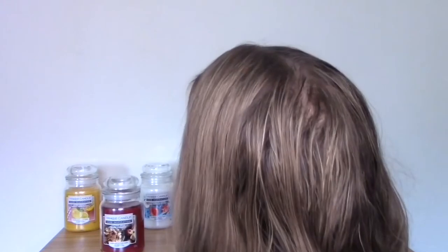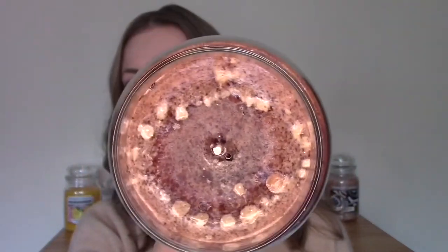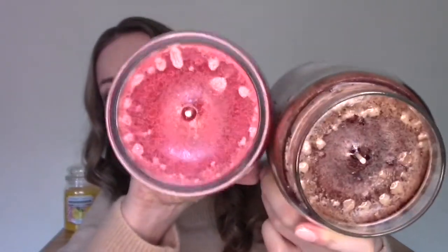Smelling them cold — Yankee Candles do vary in fragrance. This is the Chocolate Eggs candle, and as we can see the marbled effect in the wax comes from the fragrance oils being so abundant. Comparing it to a Yankee Candle Home Inspirations — this is the Gingered Apples — we can also see that high concentration of oil leading to that marbled effect. Putting them side by side: the brown wax is the original, and there's the Home Inspiration. They've got similar concentrations.